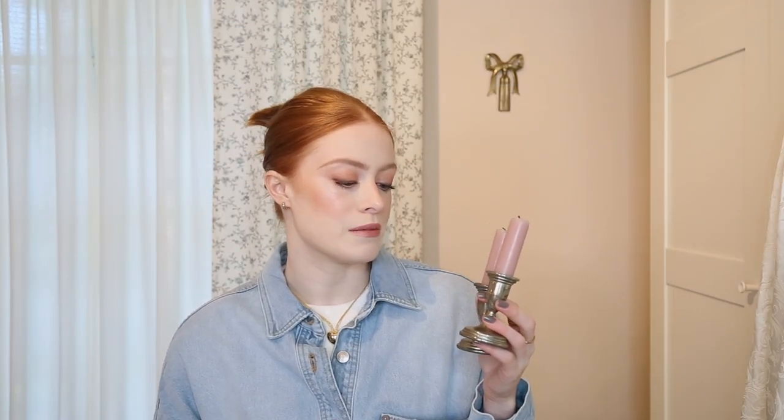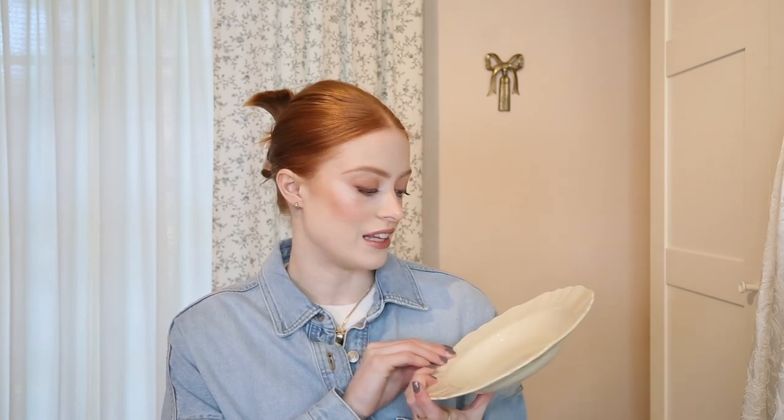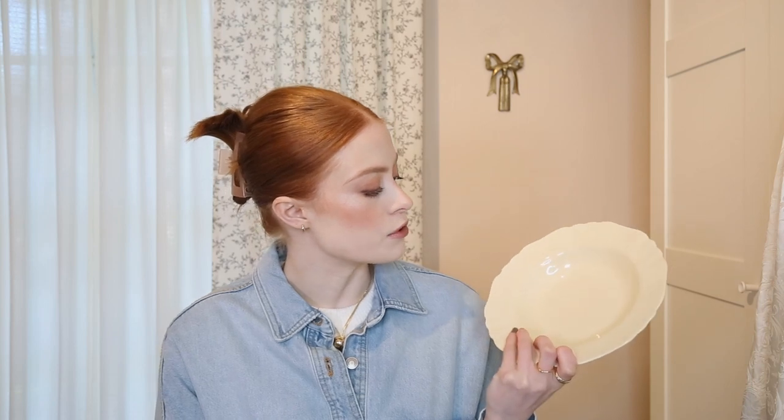I know you're probably meant to buff them and make them look nicer but I actually really like the way they look when they're aged and not so perfect. I also picked up a set of really cute little bowl plates from Lemster — I think I got about seven or eight of these. They just look really cute; I'm using them for display at the moment but I'll also use them for actual eating one day. I love the colour — they look slightly more yellow in some lights and slightly more cream in others — and I really love the shape and how vintage they look.